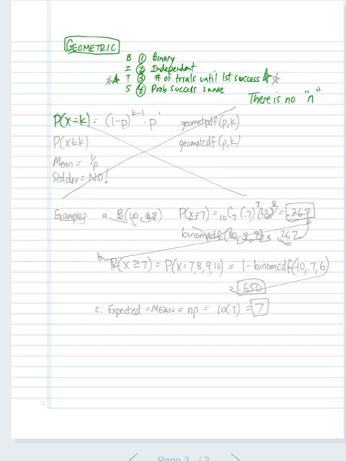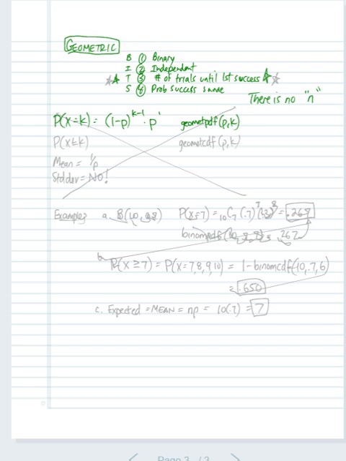Okay, first of all, the probability of exactly k trials until the first success. Well, if it's exactly k trials till the first success, you need to think about how many failures we had previous to that. If it's k trials till the first success, then there were k minus 1 failures first. So I'm going to take the probability of failure raised to the k minus 1, and then the probability of success raised to the first. Now on the calculator, we can do this with geometPDF, and then the arguments are p comma k.